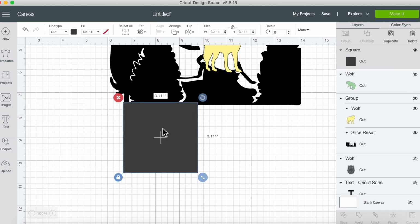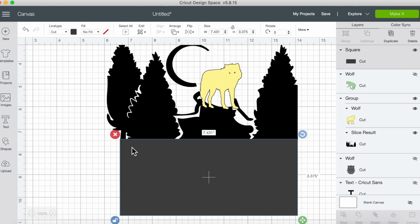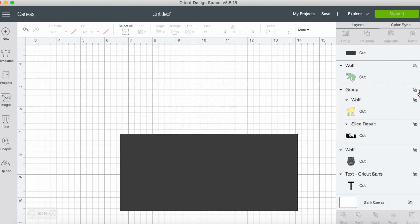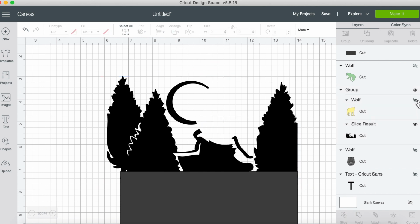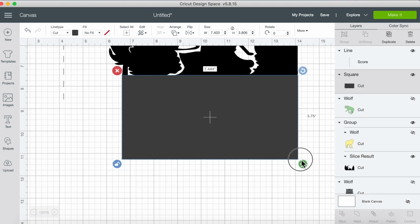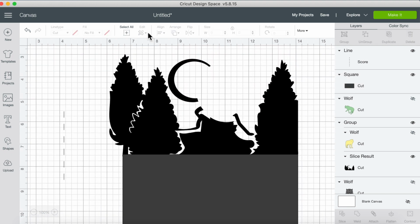I pull a square from shapes, unlock the corner, and stretch it to match the hill because I want to make the hill long so the wolf can climb it. Then I hide the yellow wolf so I can concentrate on the hill and get it exactly the way I want it. Once I do that, I select all and weld it.